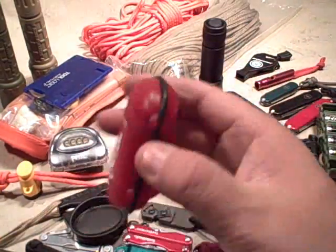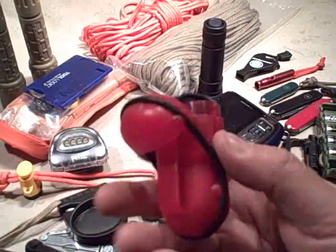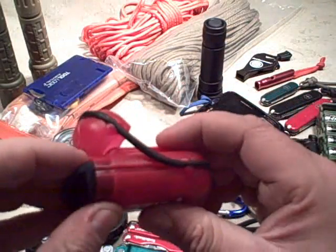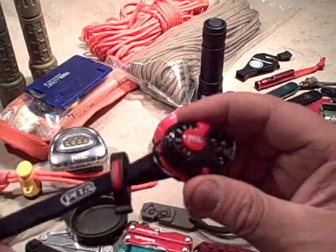Along the same lines is an emergency light, another one from Petzl, their E+Lite. Here's a great one. It comes in this little sort of capsule so that it's compact and doesn't get in the way. It's got a clip on it. It's actually a loop on it for putting it on a belt.